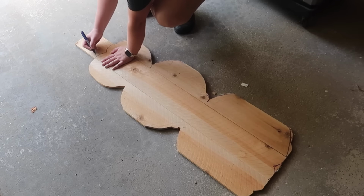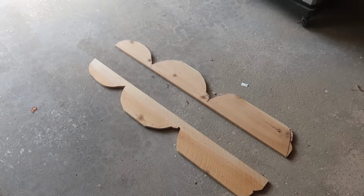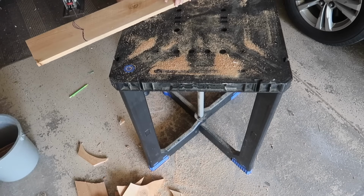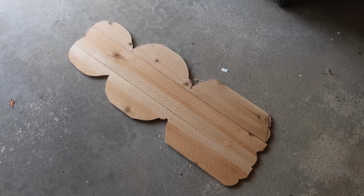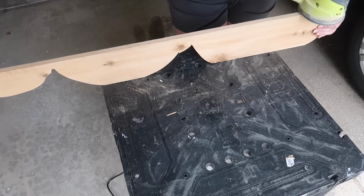Then I needed to create kind of a lip at the bottom as well as a curve at the top, so they had the top and bottom pumpkin curves. So I marked those and cut them out. And here is what we're working with. Not perfect, but you could definitely work your magic when you are using the orbital sander.